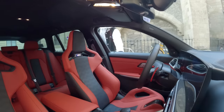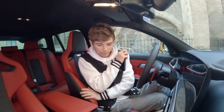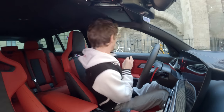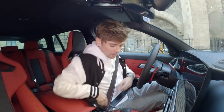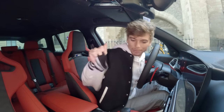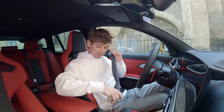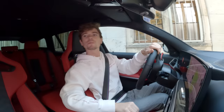Into these seats — this will be the real test to see if they're comfortable on a long drive. We're going to have six hours. My phone is my key, so I just put it in down here and the car starts. What's really cool is that it recognizes the key which is linked to a driving profile, so the car knows it's me getting in and will set the climate to my preferred settings, put my seat in my driving position, all that stuff. I've been looking forward to this road trip — one of the main reasons I got this car was to do many miles in it.